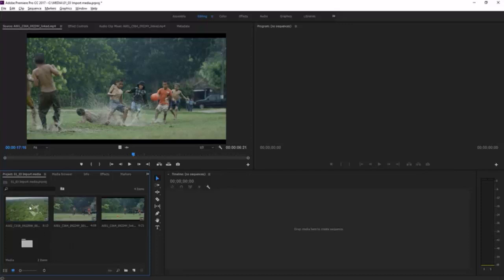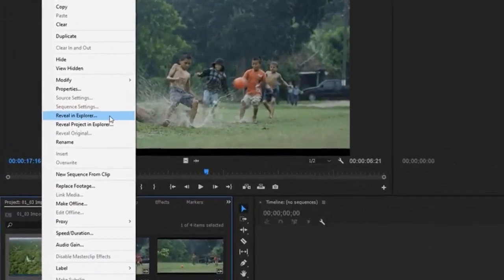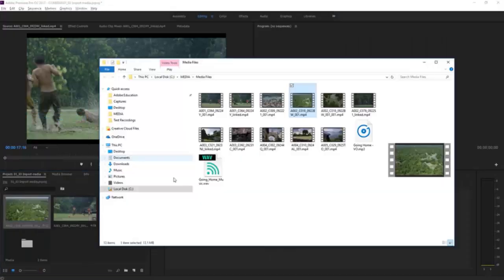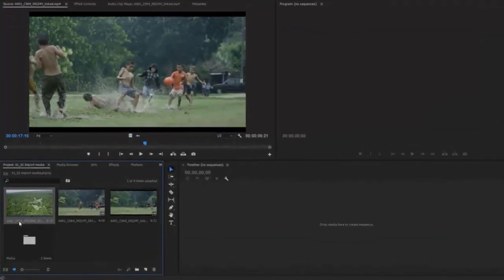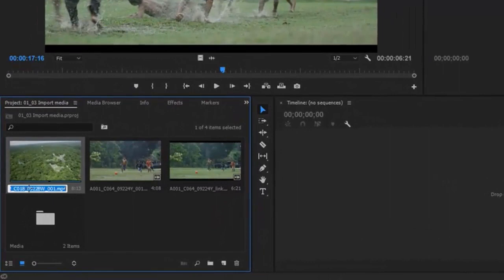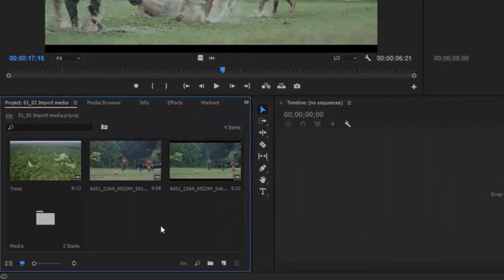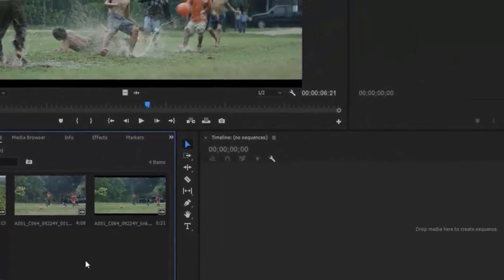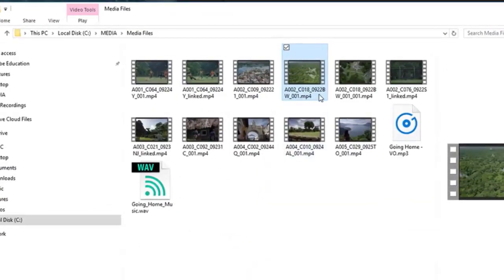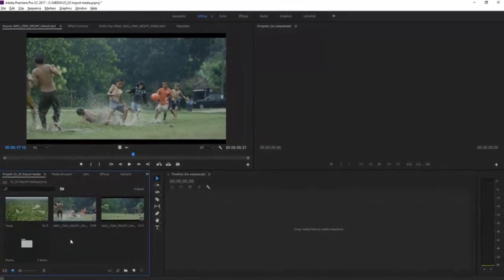Notice as well, if I right-click on one of these clips, I can choose Reveal in Explorer. This is Reveal in Finder in Mac OS, and there's the clip highlighted. If I go back into Premiere Pro and just click on the name of this clip, and then click again, let's say I call this Trees. I'm clicking away to apply the name. I'm going to toggle back to the media, and you'll see that the file name hasn't changed. Remember, the clips inside of Premiere Pro really are just links to the media files. They are not the media files themselves. So renaming the shortcut doesn't change the media file. So that's an overview of importing media into your project, ready to edit in Adobe Premiere Pro.